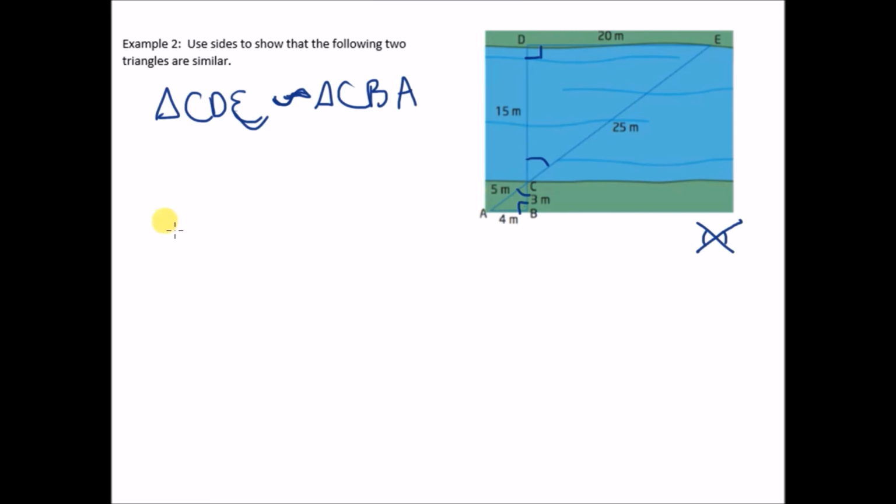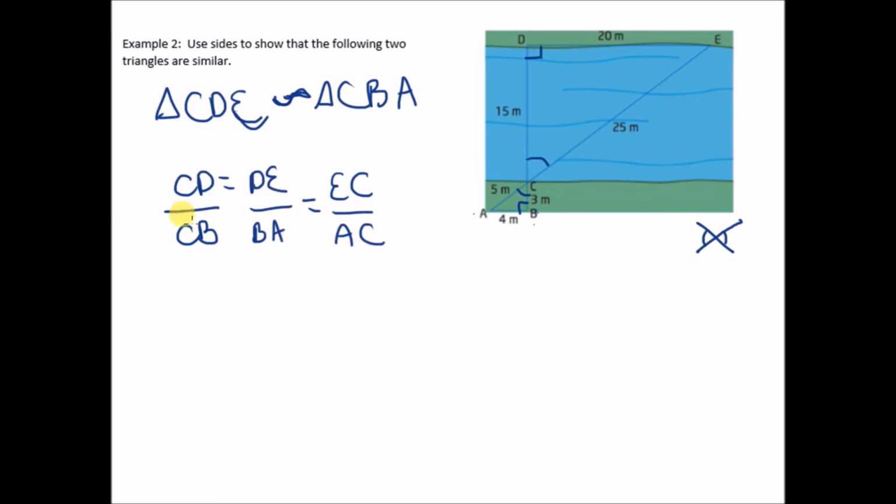And now what we can do, if you want, is write out just for practice all of the side ratios. So let's start again with C. So let's go CD over CB equals DE. So it goes from the 90-degree angle out. So 90-degree angle out is BA. And that's going to equal, from E back to C and A back to C.